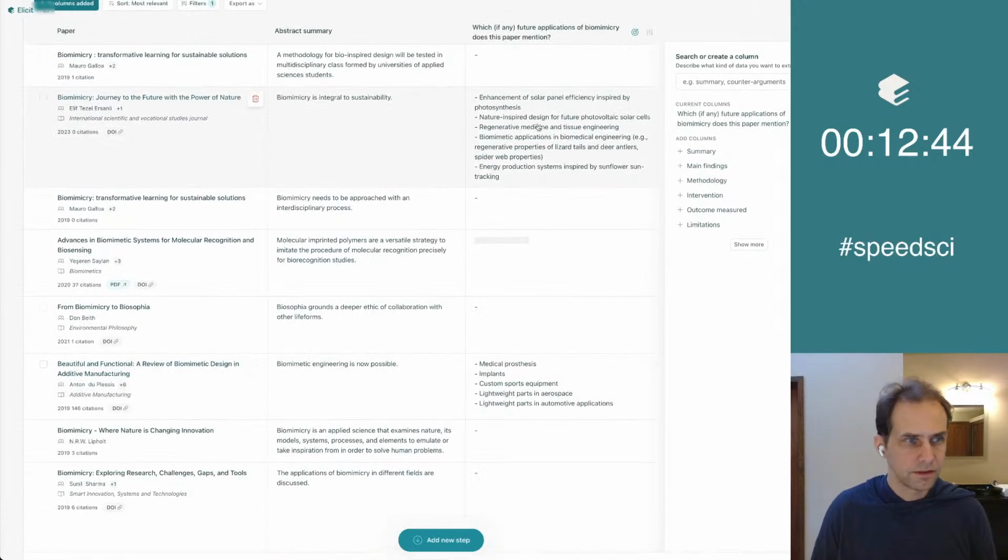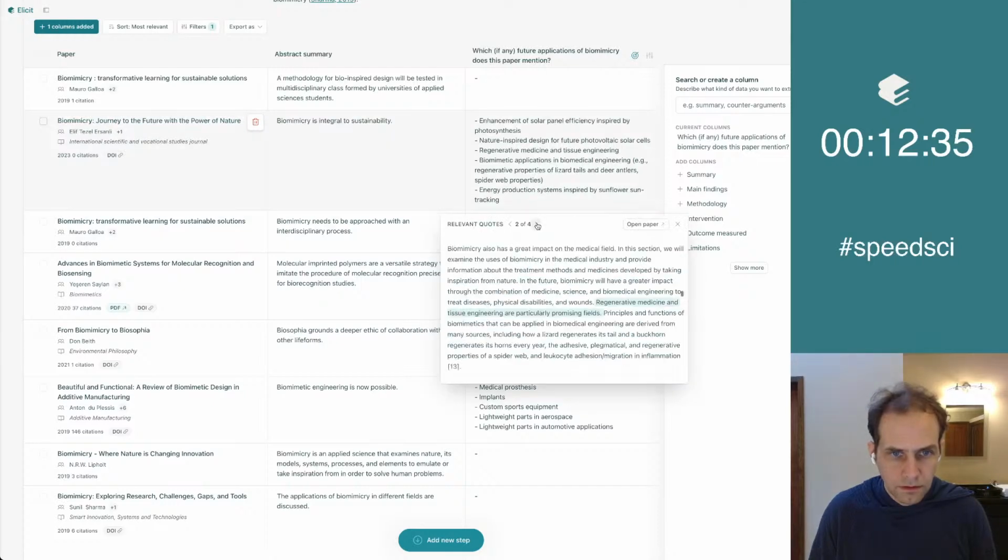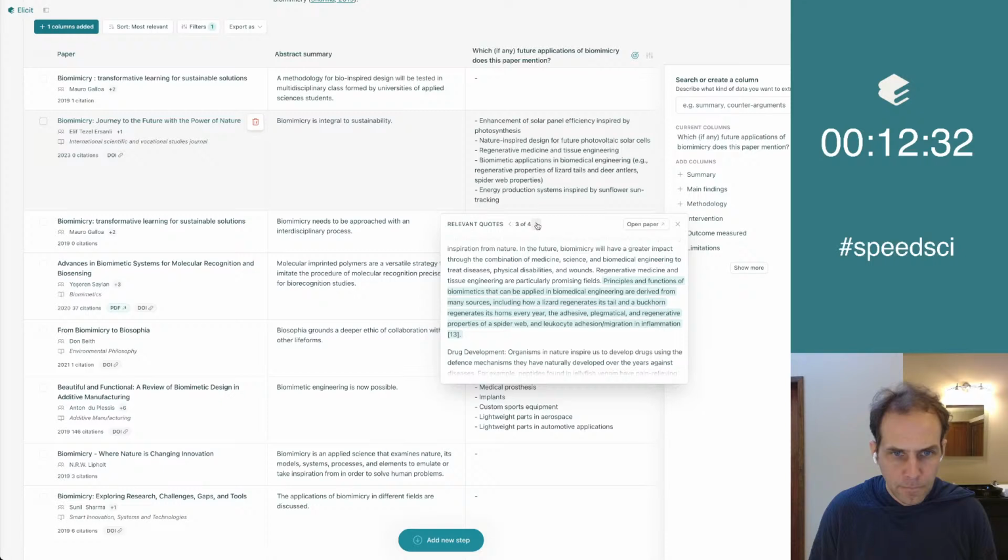Okay, I think this is getting a little bit better. So here, just checking quickly that in fact the quotes also support this, but it does seem like they do.